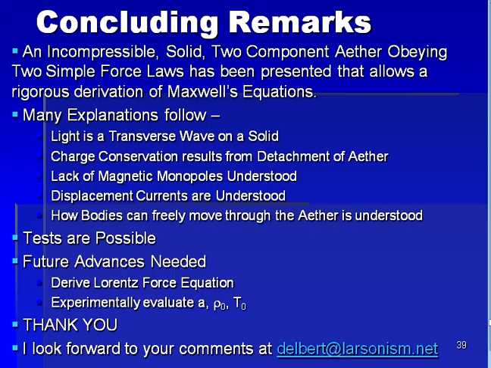And one of the nagging problems of all ether models is solved, as it is explained how bodies can freely move through the ether. Importantly, tests are possible to help determine if the theory is accurate. And, as with all advances in science, there is room for future study. Since the model here shows how charges lead to forces that create electric and magnetic fields, it remains to derive the Lorentz force equation in a way that is consistent with the model. It also remains to experimentally evaluate the constants defined for the theory, which are small a, rho sub 0, and t sub 0.